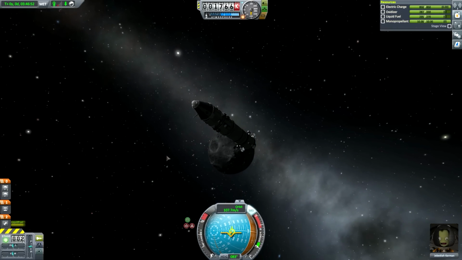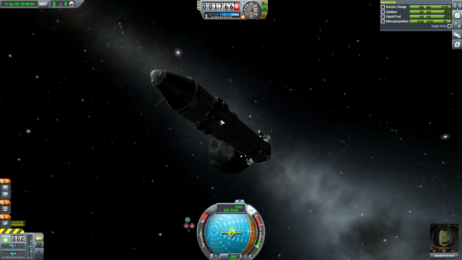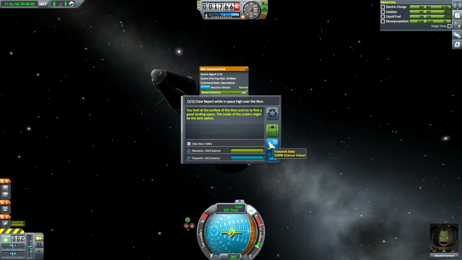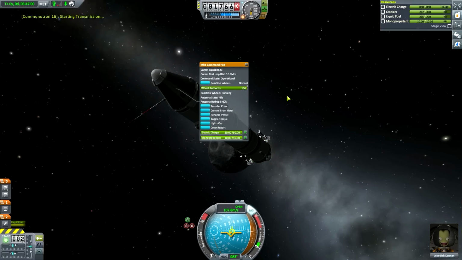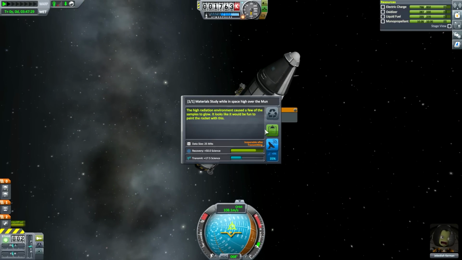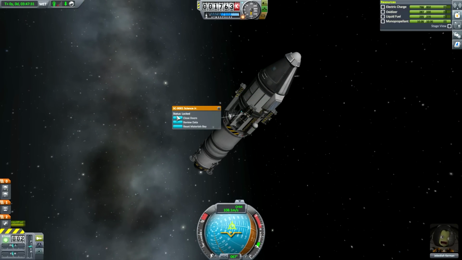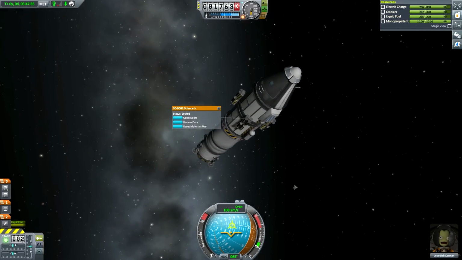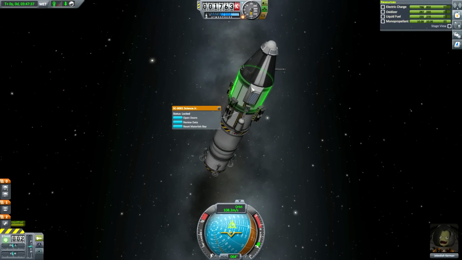All right, so we're going to come in. Let's do another crew report here because this will give us mad science points. 10 science, okay, that's not as much as I thought it would do. And observe this one and keep that perfect. Okay, and then we'll do the second set when we land on the moon itself. And then when we come back the next time, because I'll probably farm the moon a few times, we'll just get some other ones.